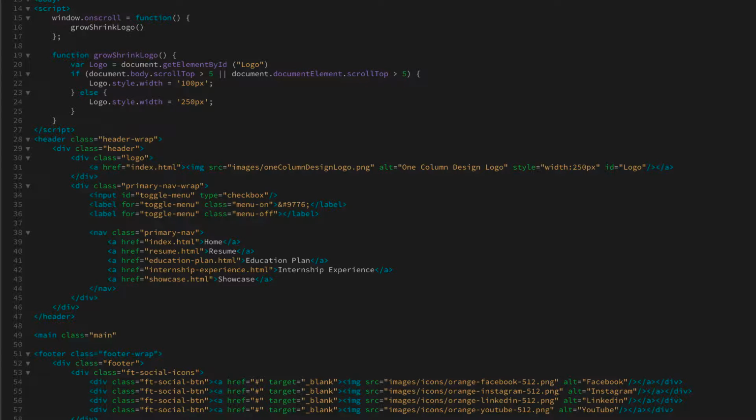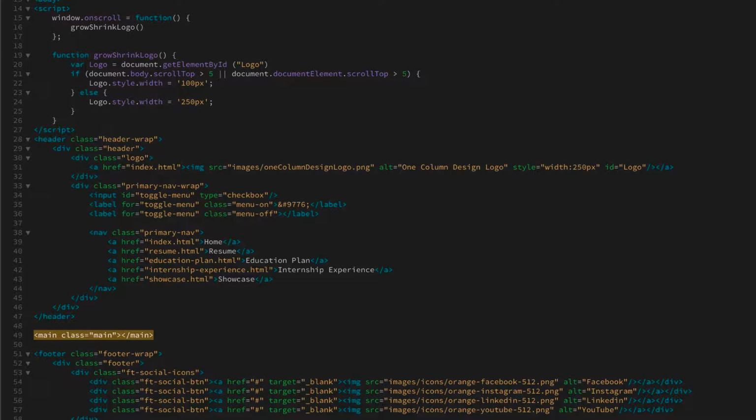We're going to start off with main class main, and then I'm going to close that out. Now we will have to come back to this tag in a little bit to add something to make sure that our design, the content area, starts below the main part of our header. If you remember, we created a sticky header, so if we don't position our main section below that, it'll go underneath it. But we're going to come back to that in just a minute.